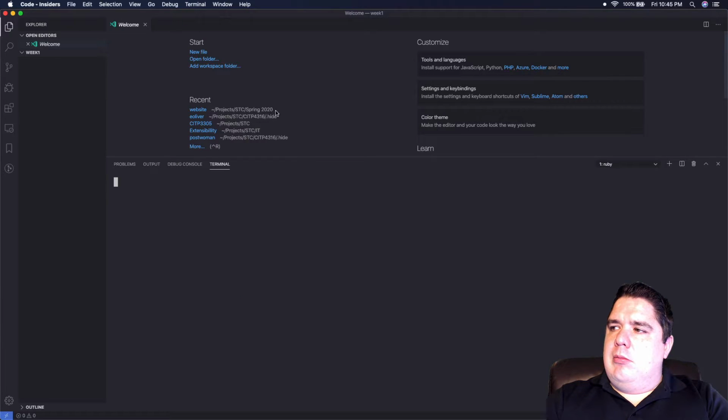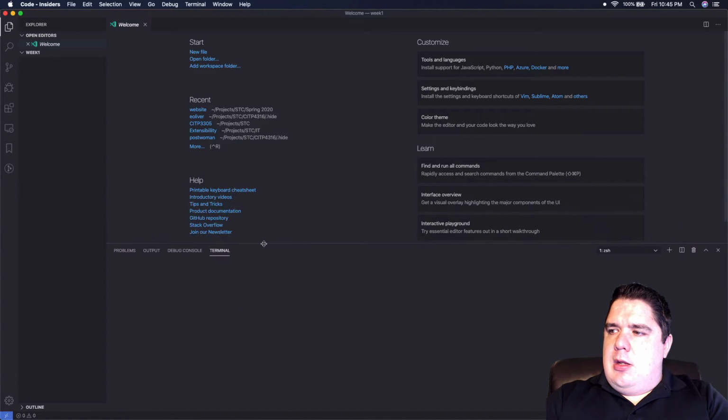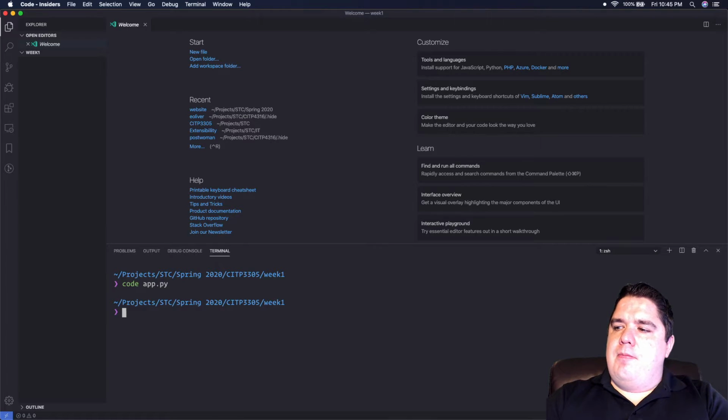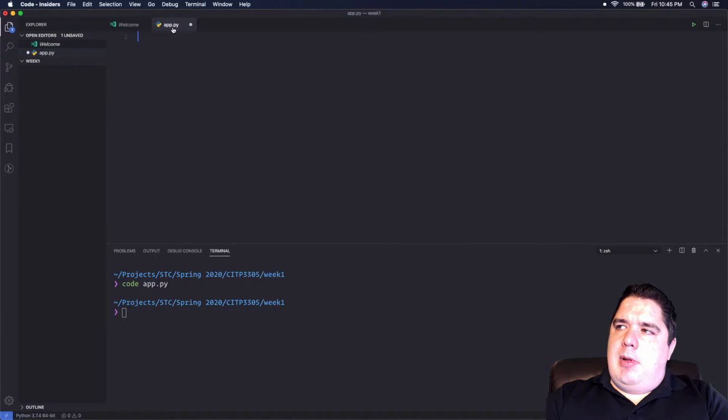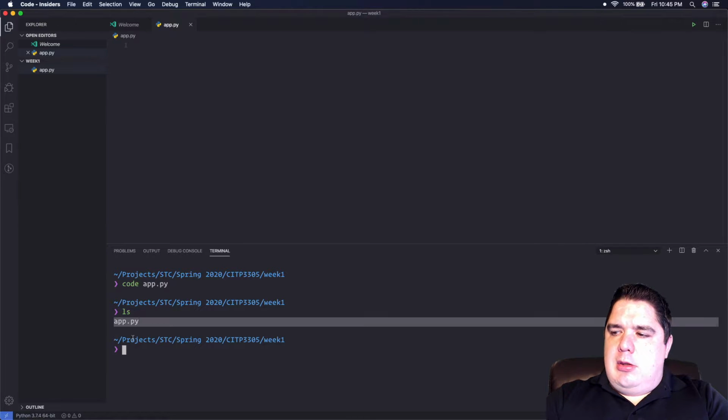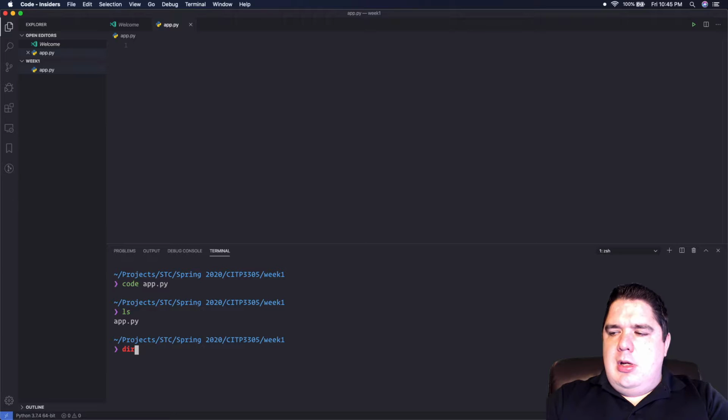So now that I'm here, I like to use the terminal. So let me open my terminal. And as mentioned before, probably my terminal looks different from yours. That doesn't matter, the code is actually the same. I'm already inside my week 1. So what I like to do is just execute code, and let's do application.py. That will create my application.py program. Let me save it, and it's already listed there. If I do an ls, I can see it. If you're on a Windows computer, you can use dir, and it will list the content of the directory. If you're on a Mac, as I am, ls will do the trick for you. So we know that the application is there.